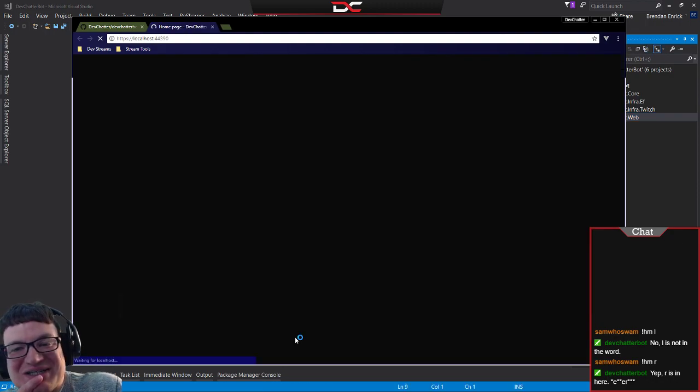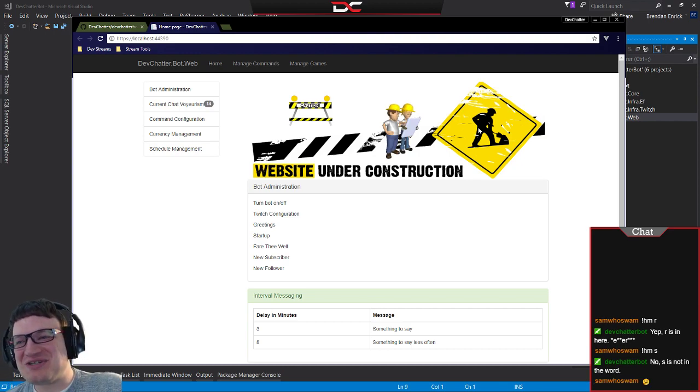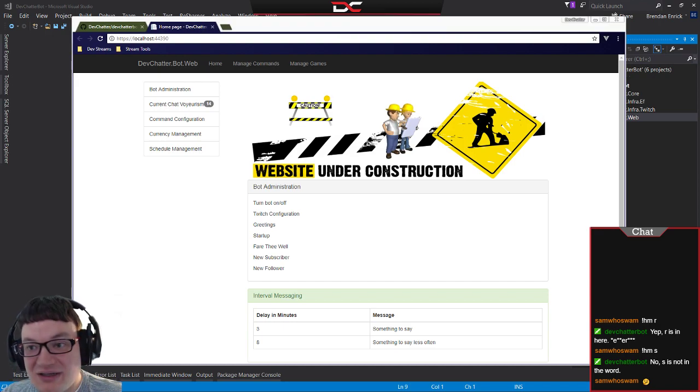Oh, you got one there, Sam who swam. Okay, now this is my favorite thing on our website right now. So this is the bot's back-end configuration that we're starting to flesh out a little bit. And I love this animation that James Chambers went and grabbed somewhere on the internet. So this is just hot linked as an image, but it is hilarious. Oh, Sam who swam. You're having trouble with that word there.